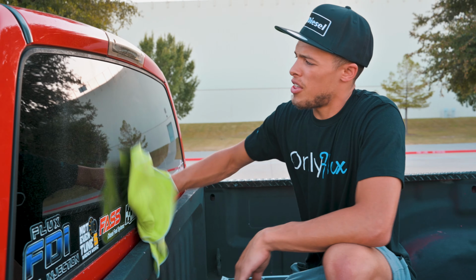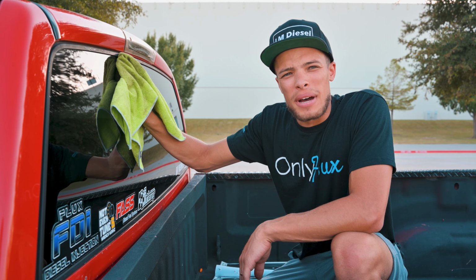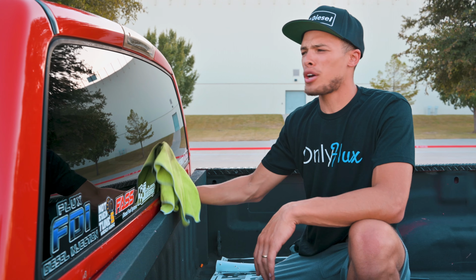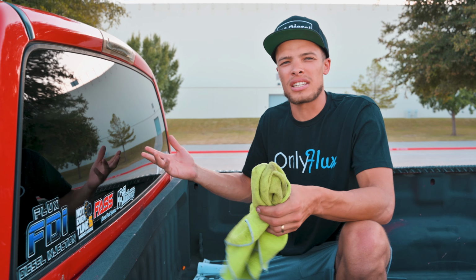All right, so the third thing that I hate about this 800 horsepower Cummins is the gas mileage. And what's funny is that, like, you think, Levi, you have a big old diesel truck. Why do you even care about gas mileage? Well, if you don't know, these trucks actually usually get pretty good gas mileage in their stock form with just like a delete and a tune.